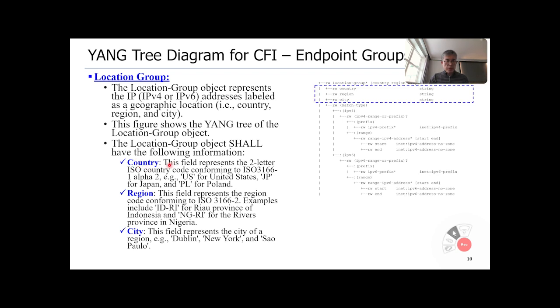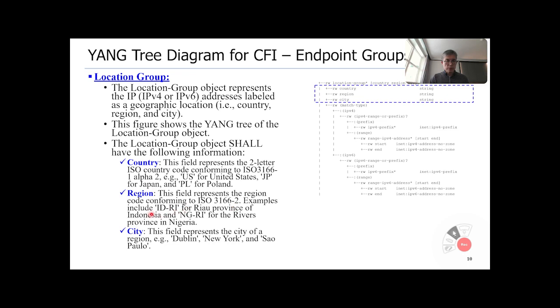The country field represents the two-letter ISO country code, like JP for Japan, KR for Korea, PL for Poland, US for the United States. Region represents the region code conforming to ISO 3166-2.